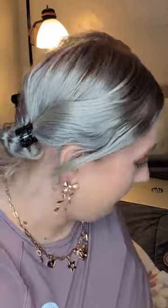Now we're going to go in with our powder foundation. I'm going to go in with the shade Organza. Maybe. There it is. This is Organza, y'all. It's the same shade that I was wearing earlier in my foundation. And we're just going to apply this everywhere else, except for my under eyes, because I want that to be brighter. Obviously.